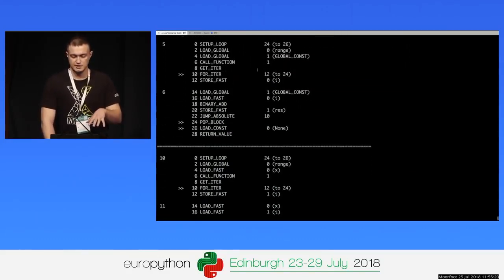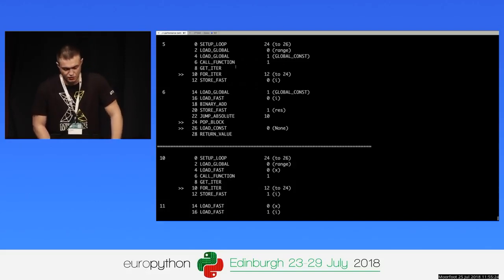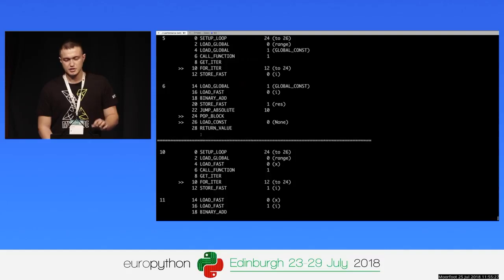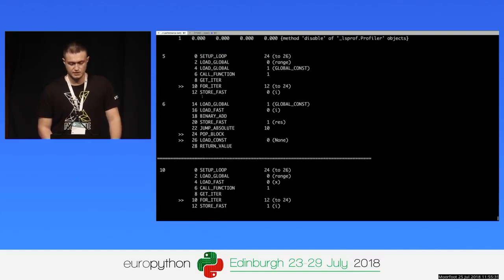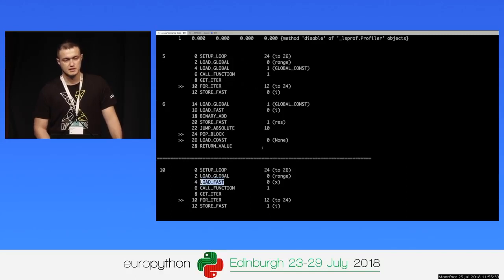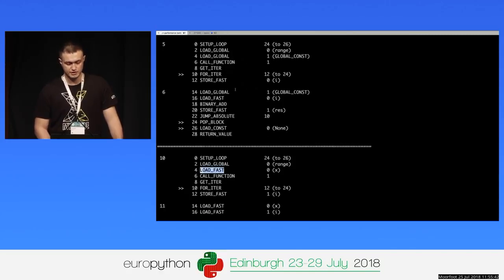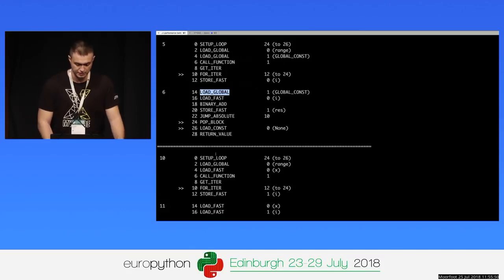We will see the reason over here in disassembled code. The only difference here is that the global variable is loaded with load global instead of load fast over here. That's the only difference, and it appears twice where we load this global variable or x parameter of the function.